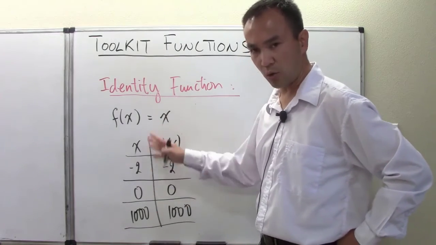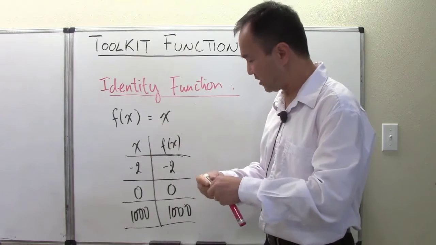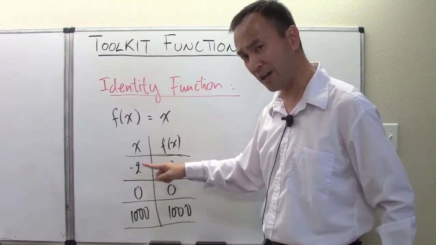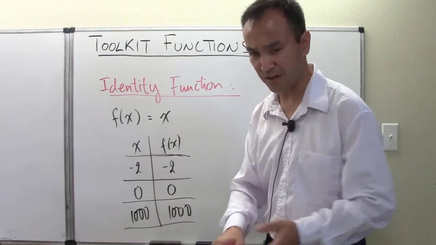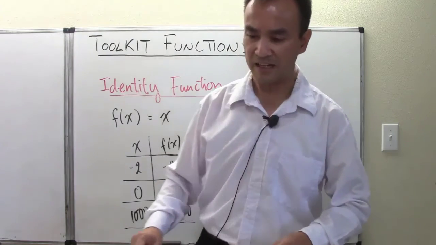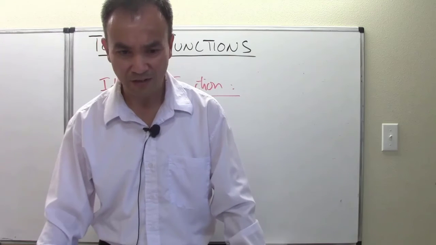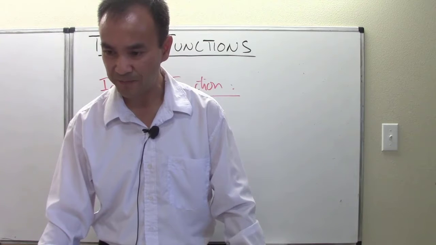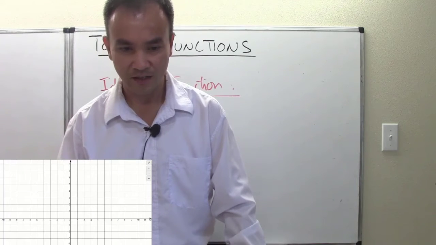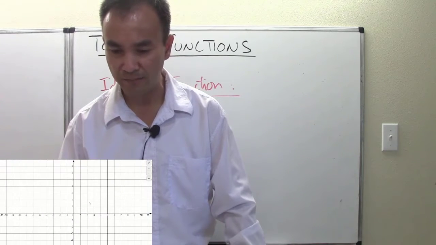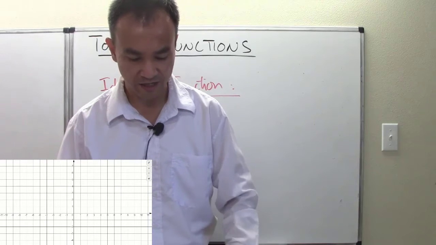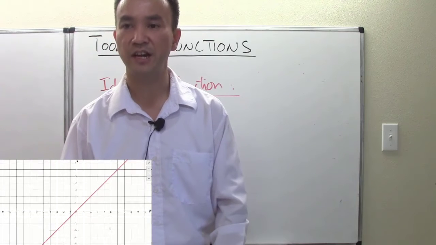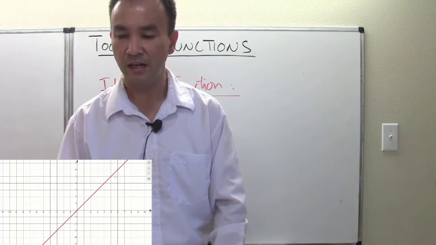With that quick sketch of the table, you can already bring this into your graphing space, plot the points, and recognize the graph. But now, let me pop out that graphing device of mine so that you can see what it looks like. Returning to our empty graphing space, the identity function has this graph right there. It's a nice slanted line.